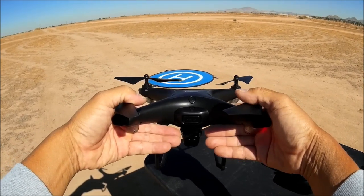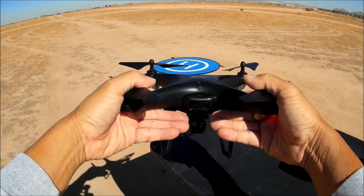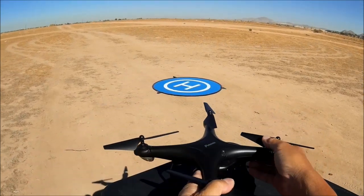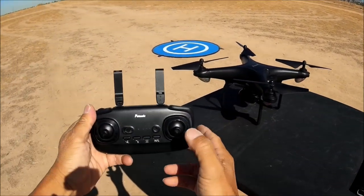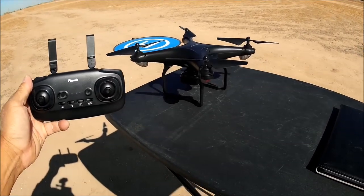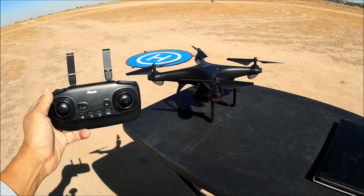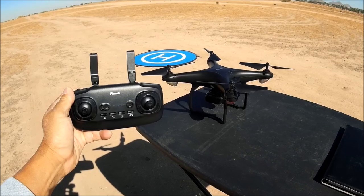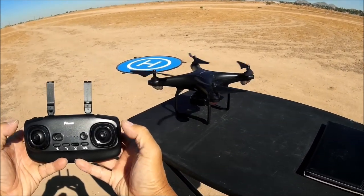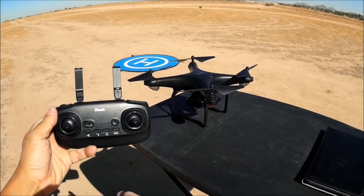Now if you didn't hear that second beep, all of the LEDs will be flashing all at the same time until you have acquired all of the GPS satellites. So we are good to go. So now what you want to do is hold down the pitch and roll stick to the bottom and to the right. That will calibrate the gyros of the quadcopter. Now we have fully calibrated the compass and the gyro of the quadcopter, so we are good to go. So both sticks to the bottom and in will arm the motors, and both sticks to the bottom and in again will disarm the motors, and you can go ahead and take off.